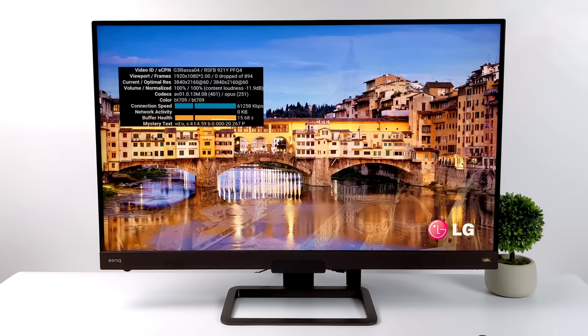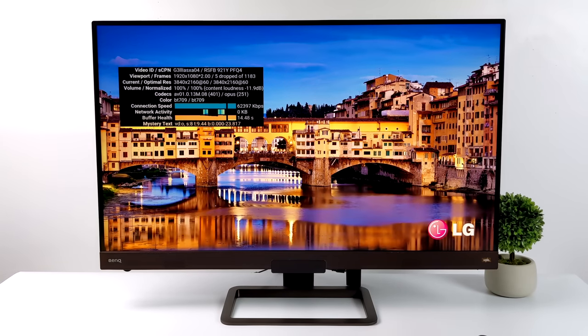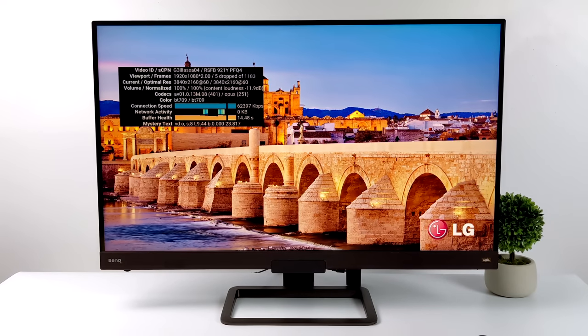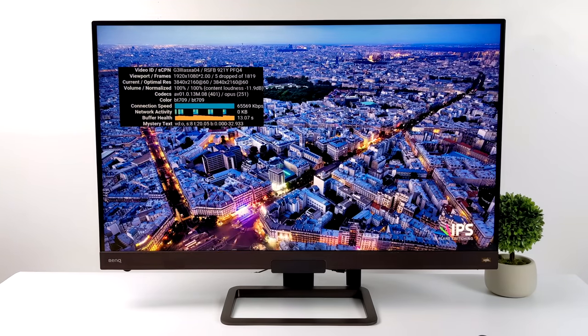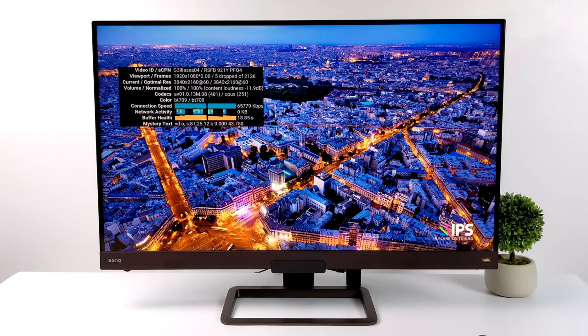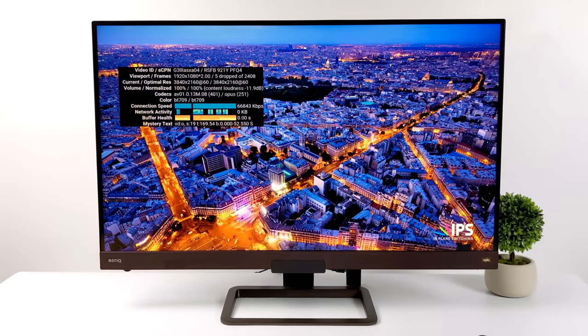Stats for Nerds is on, and if you take a look right there in Stats for Nerds, we do have a couple dropped frames, but this is doing really well, and I expected it to do 4K video streaming really, really well. That's what it's marketed to do. And even with the original 4K stick, I never had any issues with 4K or 1080p playback, and out of around 2,000 frames, 2,100, we've only dropped 5 so far, and this really comes down to the load in, so let's skip ahead a bit and see if we drop any more.